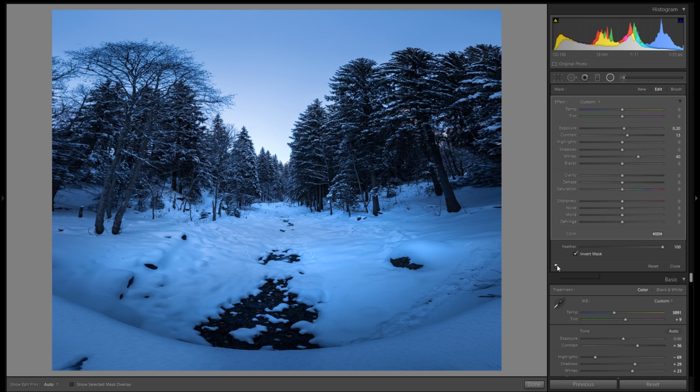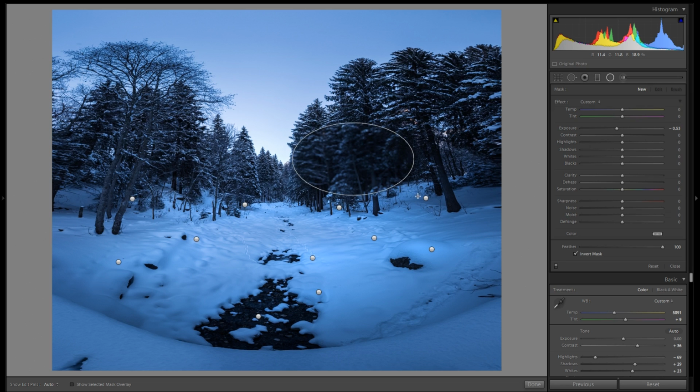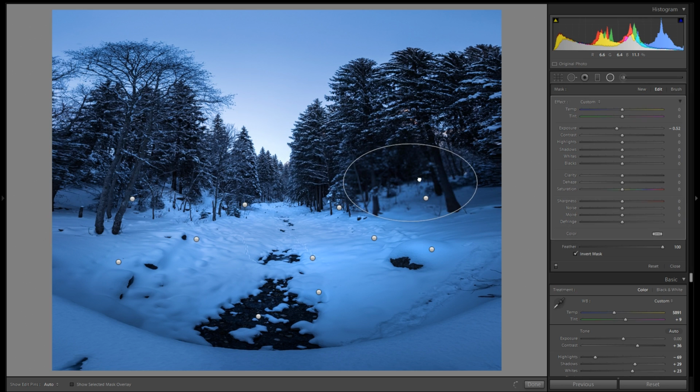Now, I think that's pretty much all I'm gonna do in terms of the darkroom burning, at least in terms of the plus exposure. So here's before, here's after. A little bit more interesting, but nothing game breaking. So just fine tuning this and this one right here. And I do want to add some minus exposure as well, because minus exposure is very important, because if you don't add any, it will just look kind of flat and boring. So you do need some of these dark parts, even though you might not want to clip any dark blacks, you still want to have at least a bit of dark in your picture.